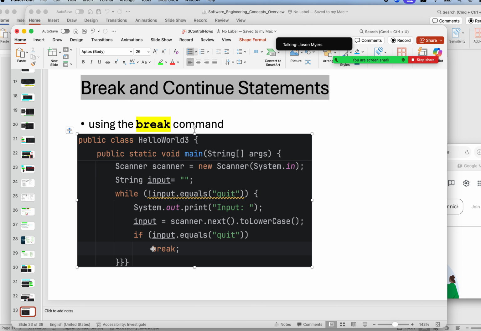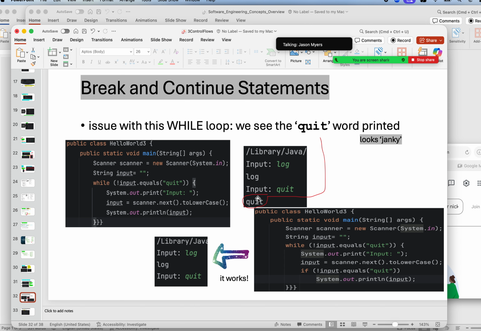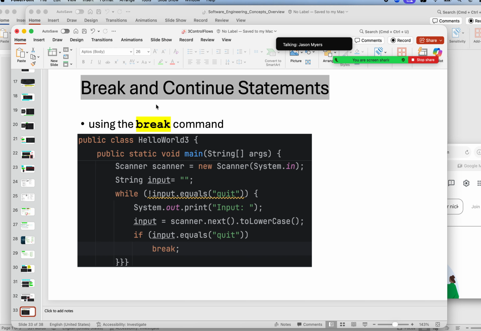The reason the break command was put in place was simply to avoid this jankiness, where the user types in quit to get out of the while loop, and the system still prints out quit per our programming. Here it's much better if we use the break command. We say if input does equal quit, we will simply break out of the while loop.